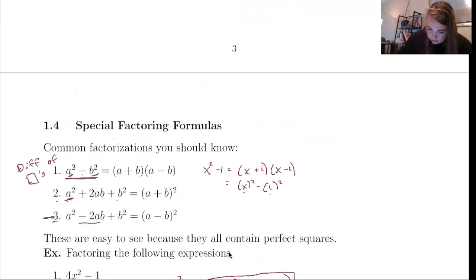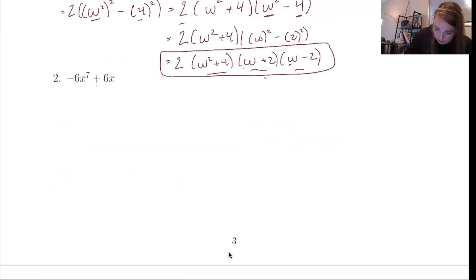So we had that one other example that had like 6x to the 7th plus 6x. All right, well, let's try to do this problem. So I promise there is a method to my madness of switching all these problems around. Each one of them has a 6, and I don't really like my highest degree to have a negative, so I'm going to pull out a negative 6. So this will be x to the 6th minus 1. Okay? You can see there's nothing squared there.